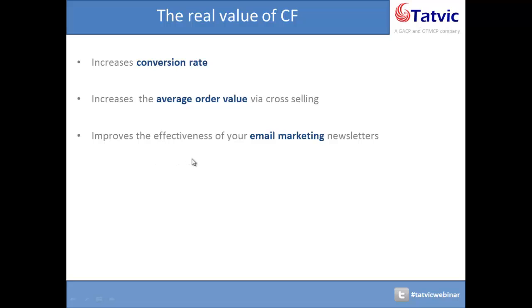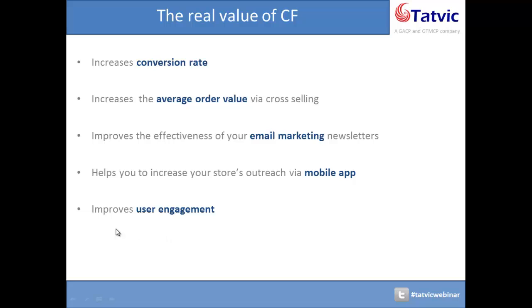If your store has a mobile app, then collaborative filtering can help you increase your outreach as well. All of this translates into happy and satisfied customers, and in turn a higher user engagement. The last point that I wanted to emphasize is that for any e-commerce store, there might be a number of products in the long tail, and collaborative filtering can help you increase the conversion rate for those products as well. So that's about it from my side. Back to you, Carol.